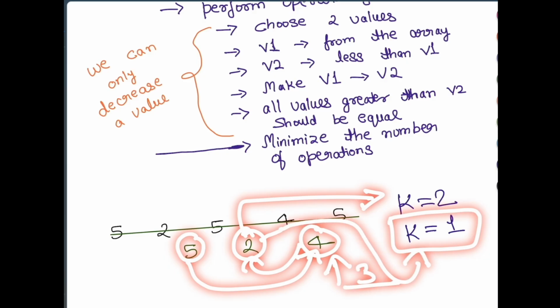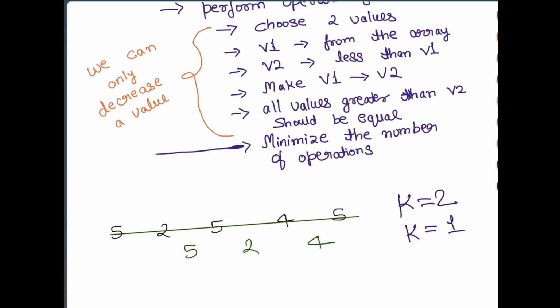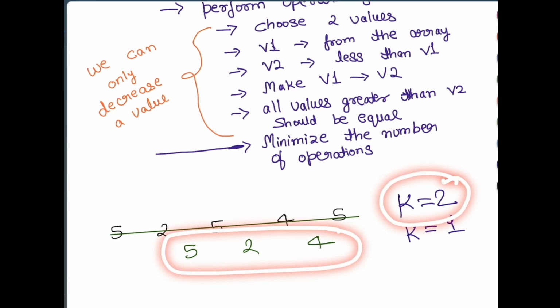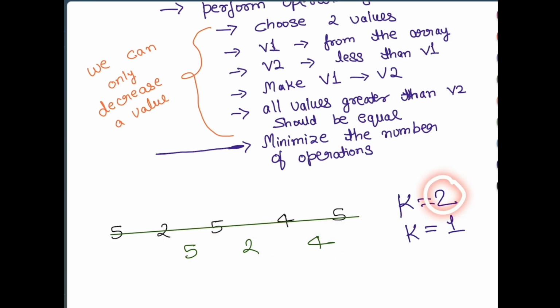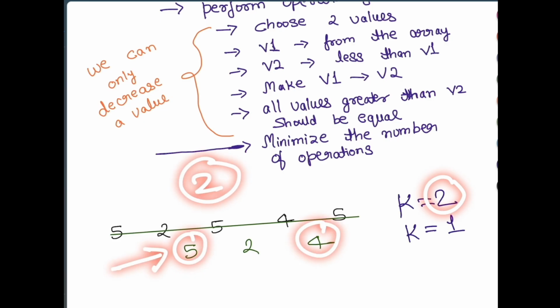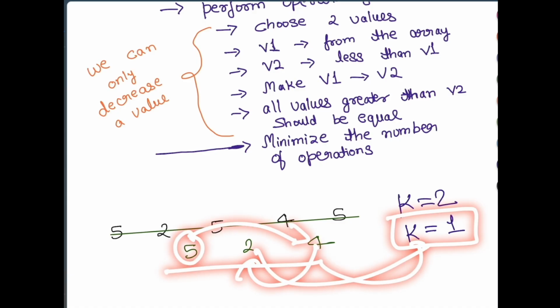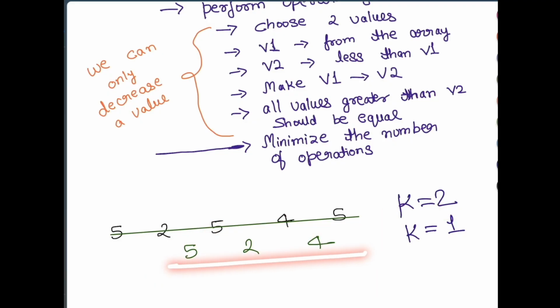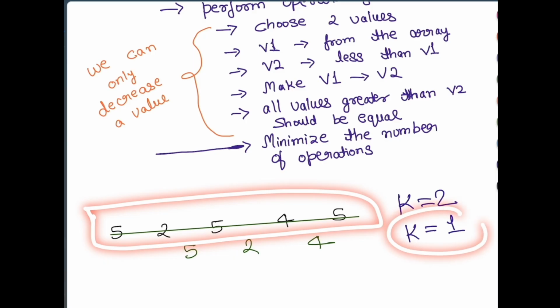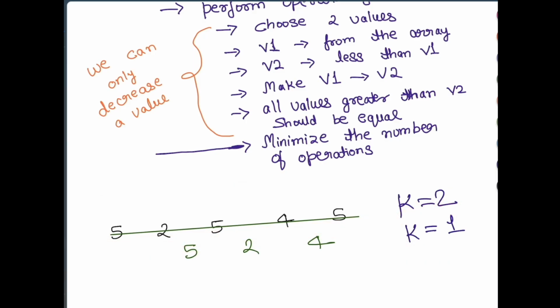That's the third operation. From here we can say that we just need to find all the unique numbers which are greater than the given value k, right? So right now k is 2, so we have 4 and 5 values which are greater than k, and that's the number of operations you need to perform. And if the value of k is equal to 1, these are your values, and you just need to convert the 5 to 4, 4 to 2 and 2 to 1. That is, all these three values are greater than 1, hence you need to convert all these three values. So basically you need to find all the unique numbers in your array which are greater than your given k, and that is going to be your number of operations, which is minimum.